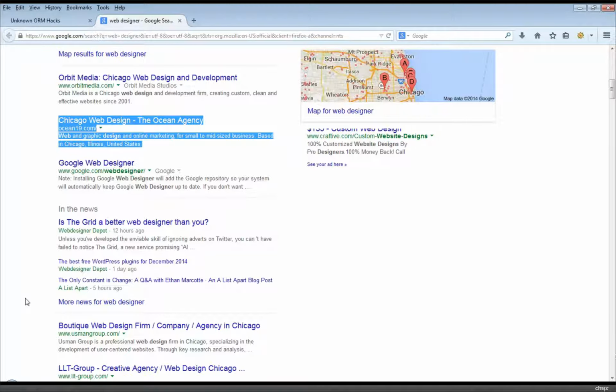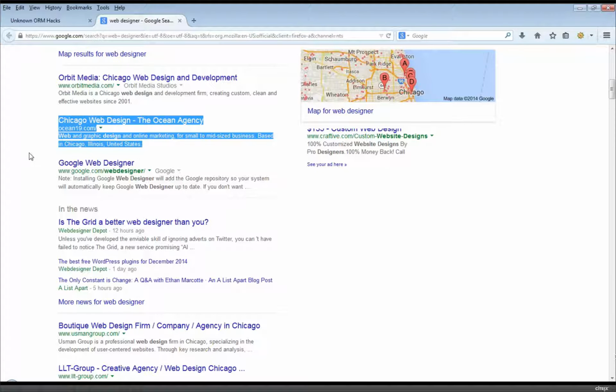And a lot of people don't realize how powerful user behavior is to Google. This is the way everything is moving with what Google's doing with their algorithm, basing a lot of stuff on individual users, their behaviors, their locations, their past search habits, all these types of things Google's trying to get a handle on. And one of the big things, and one of the easiest things for them to measure, is purely click-through rate. Now, another thing you could manipulate, which I haven't actually tested, is bounce rate.